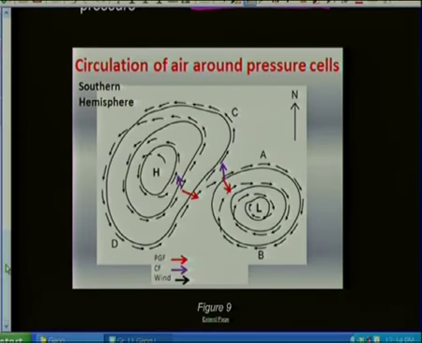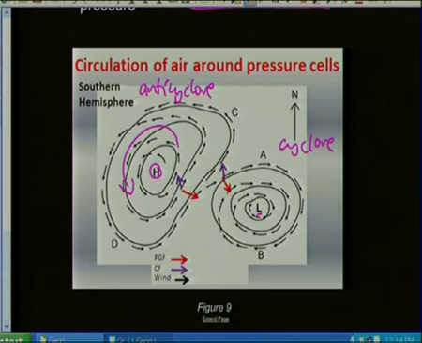So here you can see in a visual format what I've just been explaining with words. Here to the left there's a high pressure. This is what we call an anticyclone. And in the southern hemisphere, anticyclones will spin anti-clockwise as they move, and the air is descending, and as it gets to the ground it diverges in all directions. Whereas a cyclone or a low pressure cell, as depicted over here, in the southern hemisphere spins in a clockwise direction as that air, which is warm, happens to rise and spin in a clockwise fashion through the cyclonic activity of rising or uplift of air.